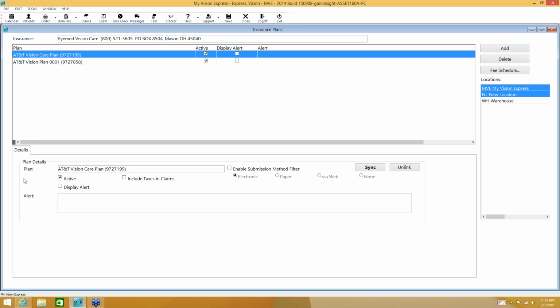Down at the bottom, you're going to see details for that particular plan. And here is where you can also sync your insurance plans at the plan level by clicking on the sync button here. We already did this when we imported the insurance company. We said yes to sync. So if you had said no there, you can always do it here at the plan level. All right, so we'll go ahead and save and close this.